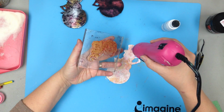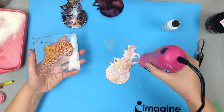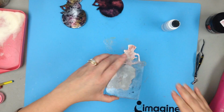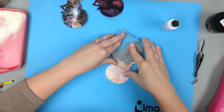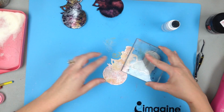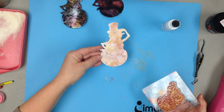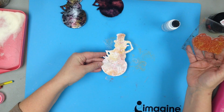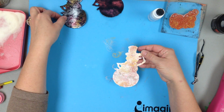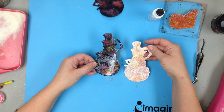So you can actually see the UTEE moving around, and that's awesome. That's exactly what we want, because then we know that it's raring to go. Oh, that one turned out really great. Look at that. That's gorgeous. So there you go. This one's done with the white UTEE. This was done with the clear UTEE.